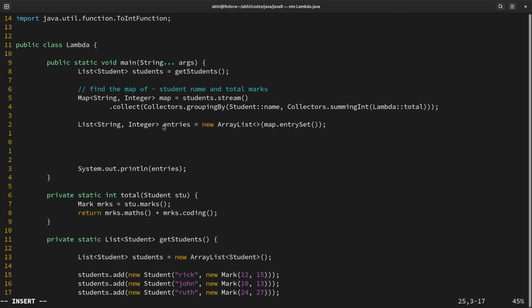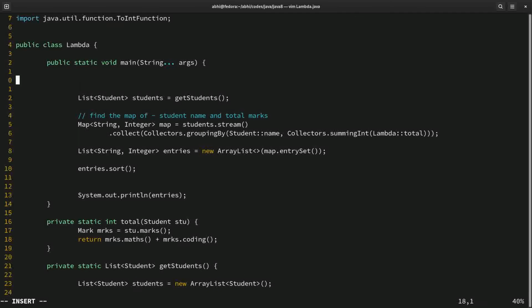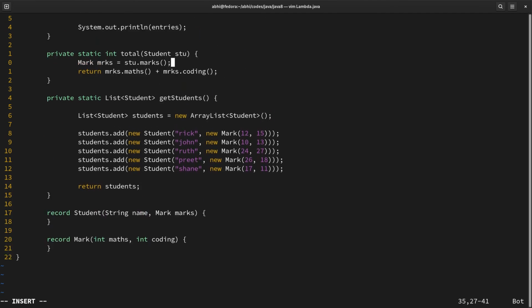Let's copy these entries and call sort. Now we have to write a comparator. Comparator of Map.Entry, and in here we have to provide String, Integer.